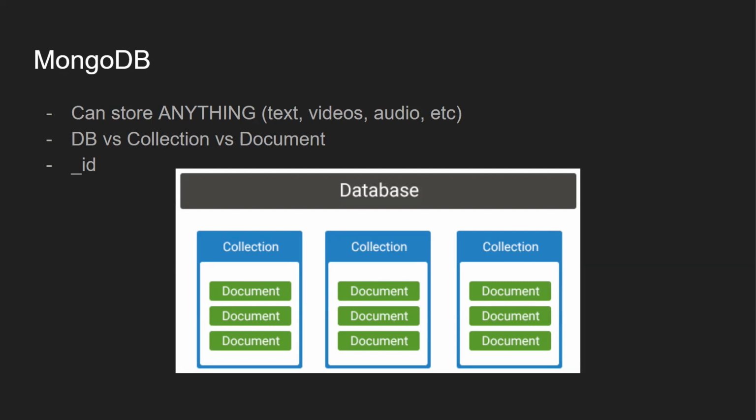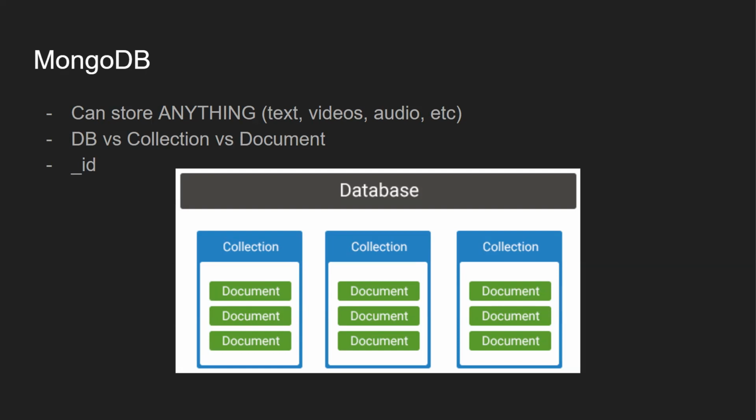So to use the Twitter analogy, we could have a collection for users, we could have a collection for tweets, and each document would be a user, and then each document in the tweets one would be a tweet, right? So you can think all the users are in one, all the tweets are in the other. And that's how a lot of stuff is stored in Mongo.